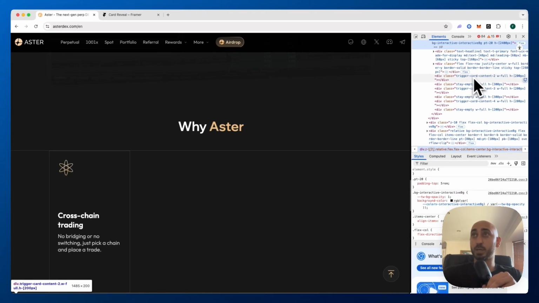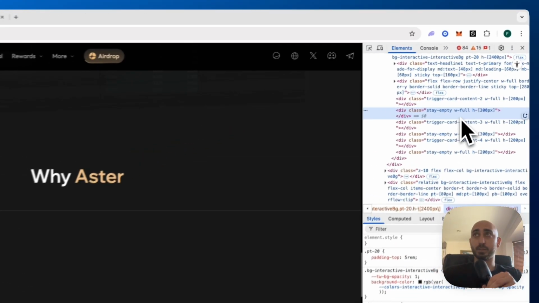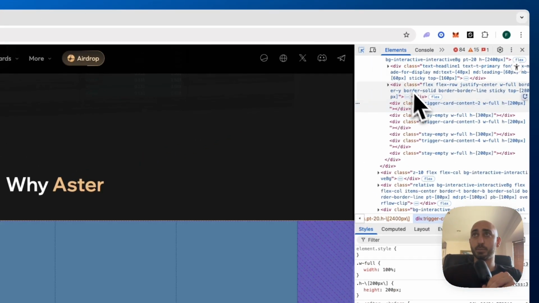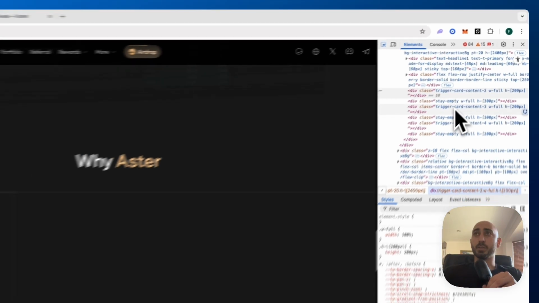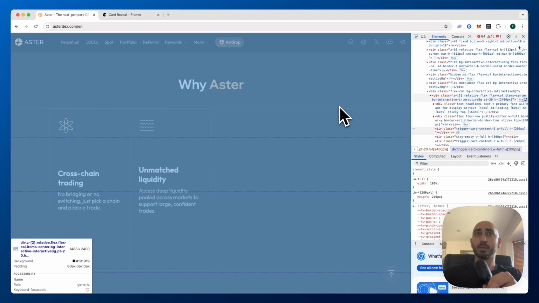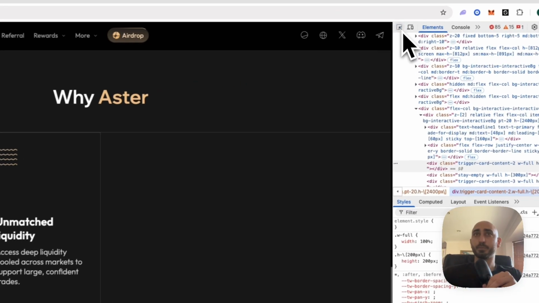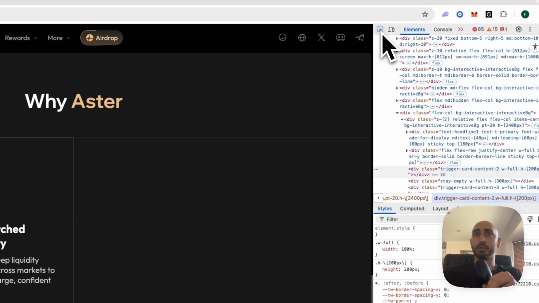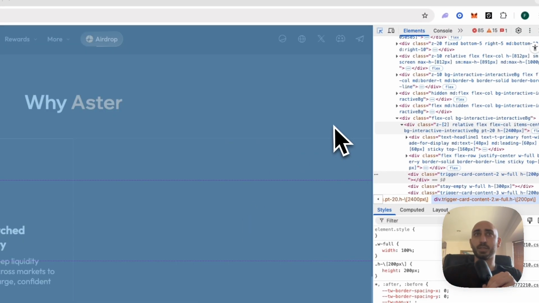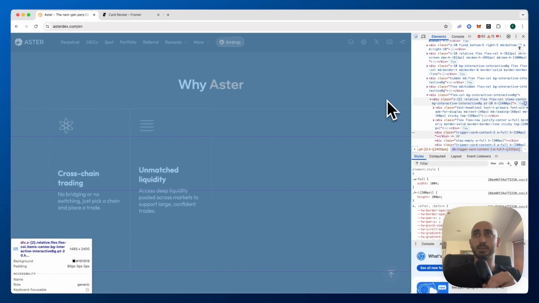So you've got this trigger card content, 200 pixels in height. If I just click that, or just pin that, you can see the lines that are popping up. Where is it? There. See those purple lines that are popping up?